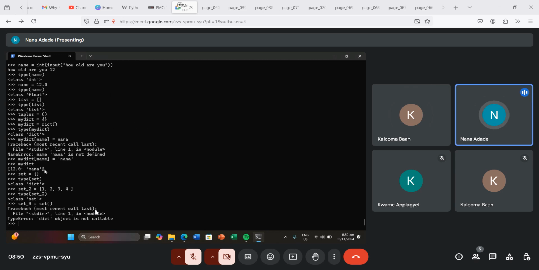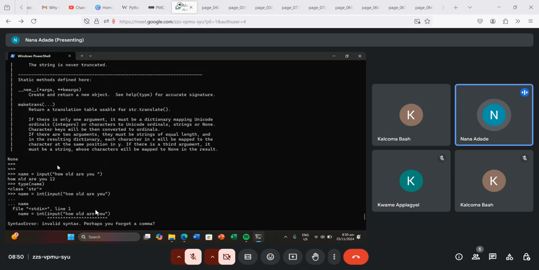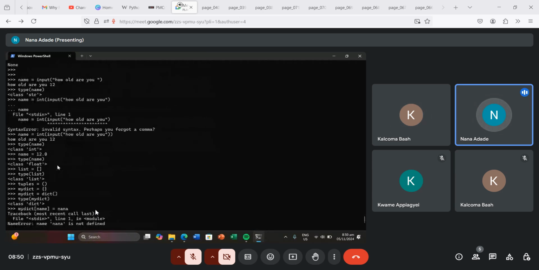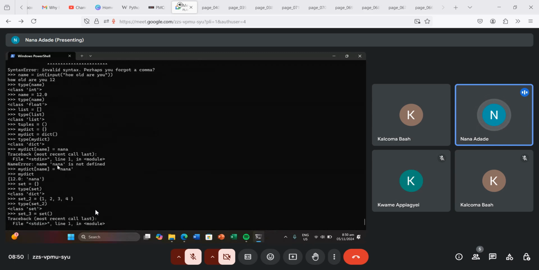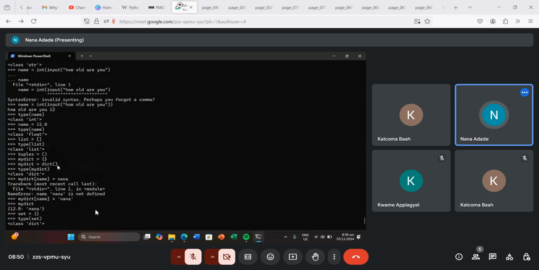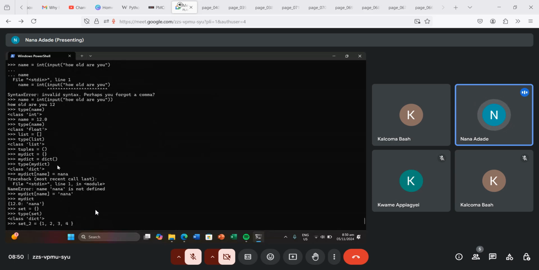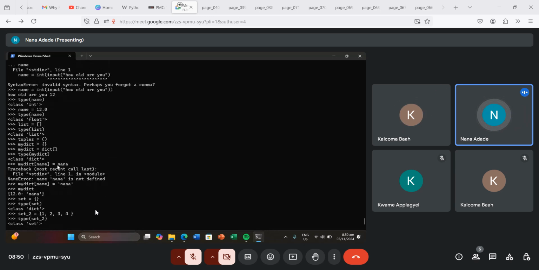So there are plenty of attributes and methods that can be used with strings, lists, and tuples. To find any information about these methods, you can use the help function. Because of time, I'm not going to go over all of them, but under each data type there are plenty of methods that can be applied. Again, to find out about that, you can use the help function.